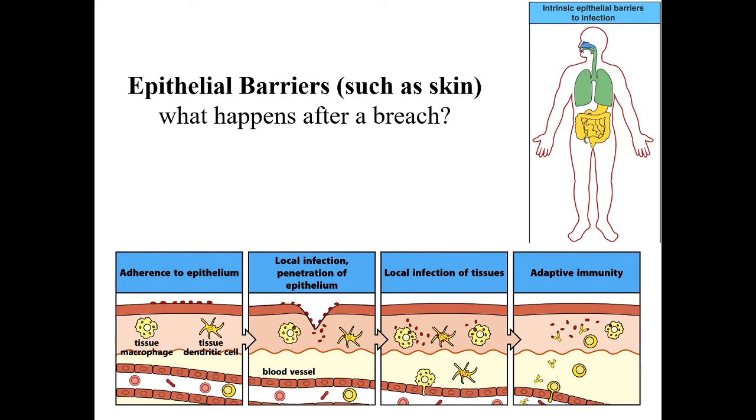As a result, those innate cells like macrophage and dendritic cell will call more immune cells to come to the site of infection. In this panel, you can see that more immune cells are coming from the blood vessel to the tissue where the infection has started, and they will fight against those pathogens. As I told you before, these innate immune components are trying to halt this infection. But to clear those pathogens completely, we need our adaptive immune response also. So this innate immune response actually helps our adaptive immune system to act properly against this particular pathogen.